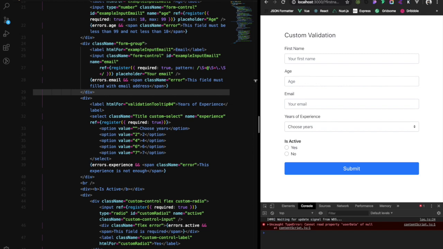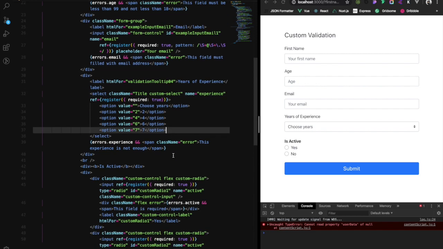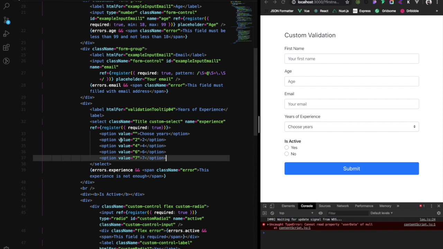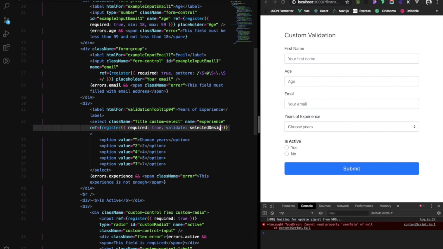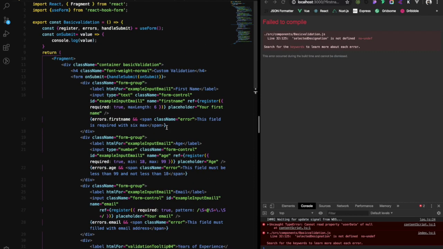So for this we'll add asynchronous validation right here, required register true, and then validate selected designation, or we can say years of experience as well. For now, let's skip it, designation, and then we will, is not defined.